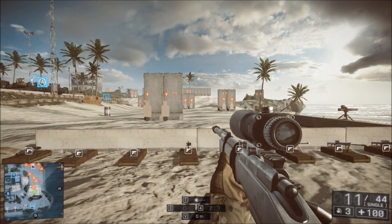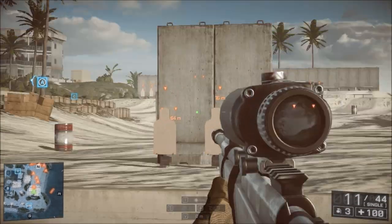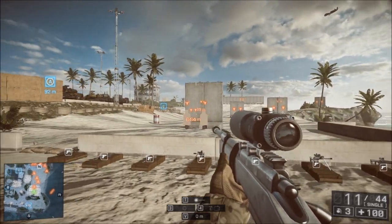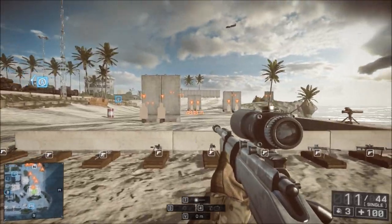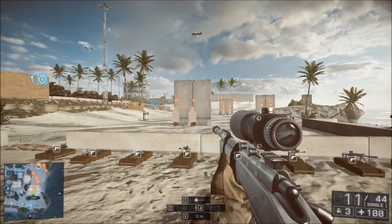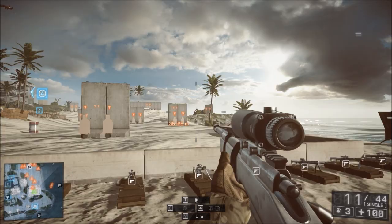So, going on to the drills that I did before I usually played a game. I use these 6 targets, 1, 2, 3, 4, 5, 6. I'd use these because I felt this was a pretty good range that I usually fight in. About 50 meters is pretty far when you look at it. What I would do is try to hit all 6 of these targets in succession, in a fast manner.